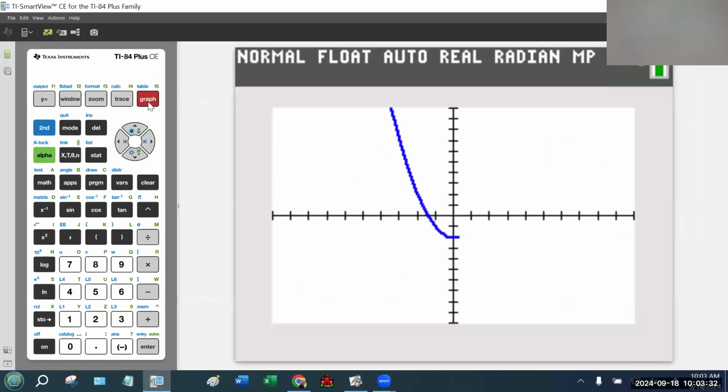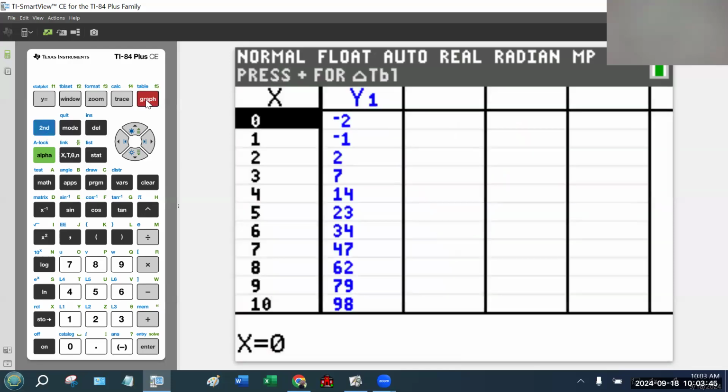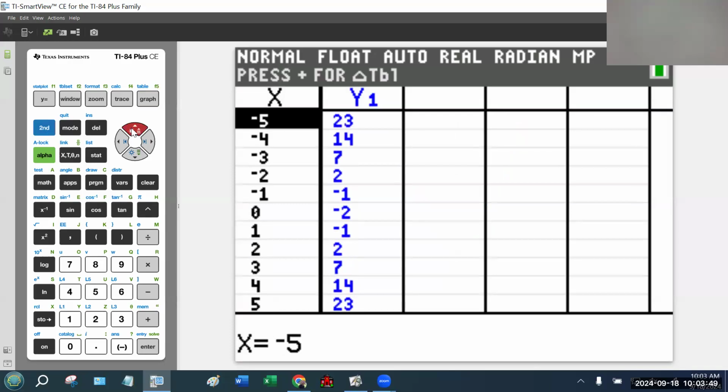I like to look at the graph to get a sense of what the picture looks like. I notice that it drops down here. Its very bottom point occurs at 0, negative 2. So that is a point I want to make sure I get. 0, negative 2. But in terms of the other points, you can get any of the points that don't go beyond 10. So don't get negative 414. Don't get positive 414. Get any of the other points. Okay? You can decide which ones you want to get.